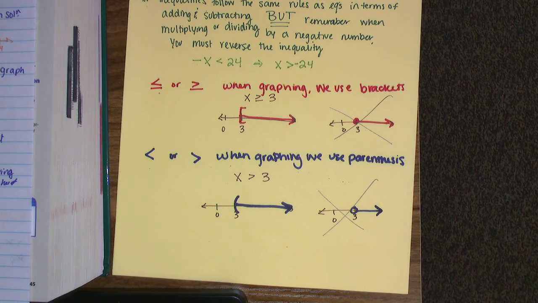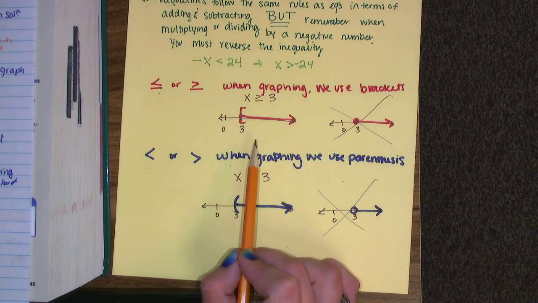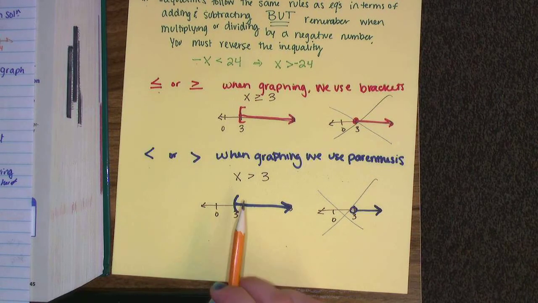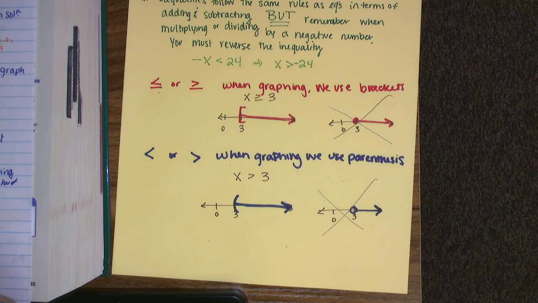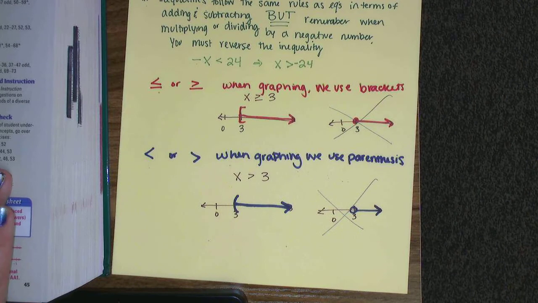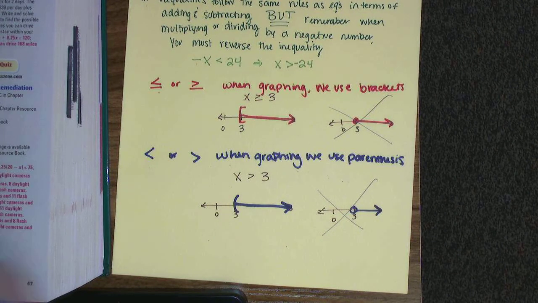This is preparing you for what's moving forward in this class and in pre-cal and from here on out. So we'll be using these forms of the bracket for less than or equal to or greater than or equal to. And then for less than or greater than, we'll be using parentheses to represent that. So I think that is just about everything. We'll be graphing some. We'll just be solving some inequalities. And some of them will be reading off the graphs, and basically we'll be doing the reverse. They'll give us a graph and we'll be going the other direction.